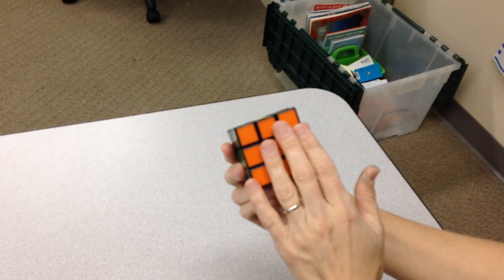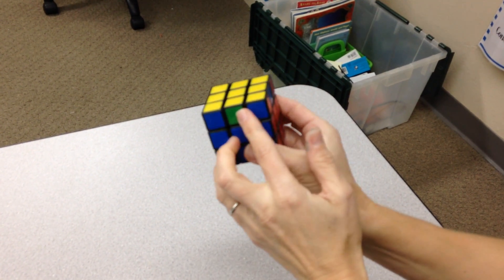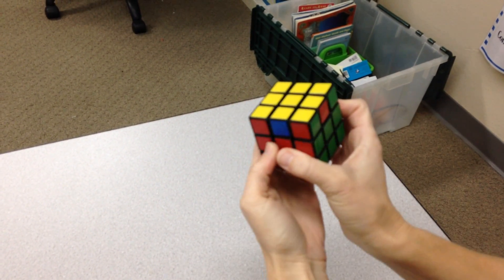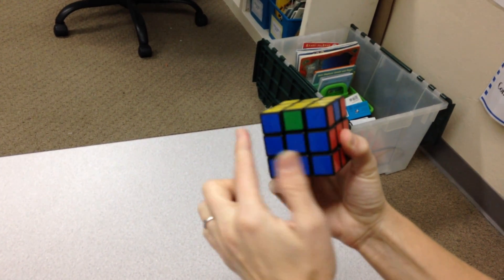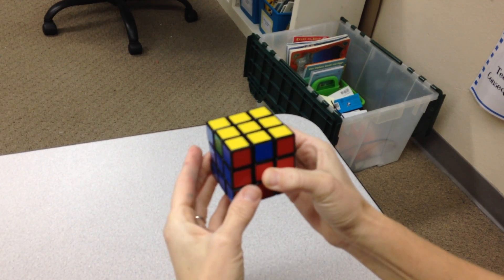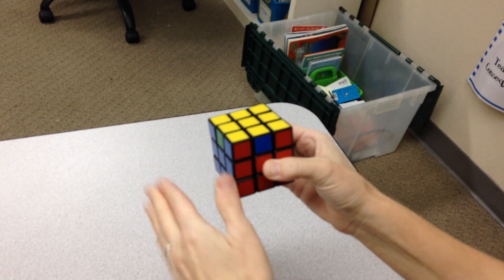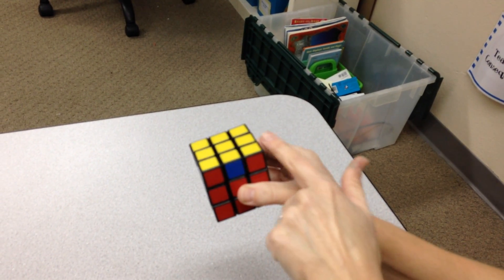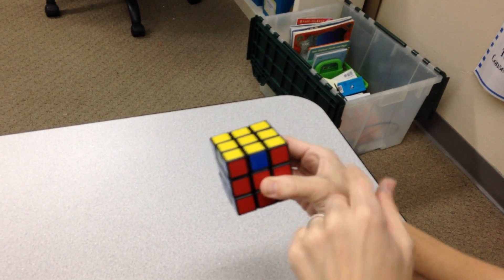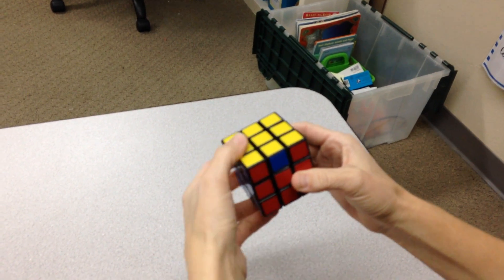We have one side of this cube solved, and we're solving these three edge pieces. I notice that the edge pieces need to move to the left. This one jumps over, but to the left, to get to their proper locations. And so when we do our top, we do a top to the left. If they needed to move to the right, we would say top to the right instead. It goes like this.